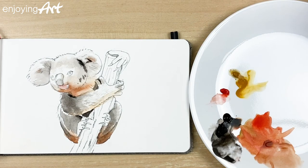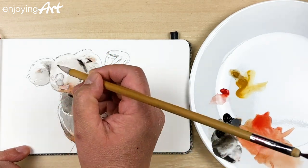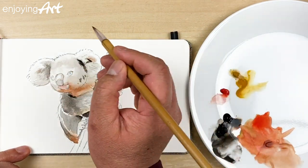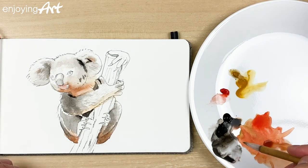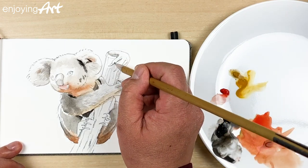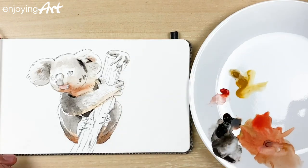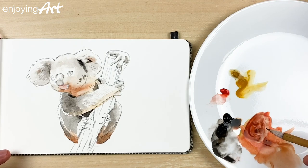I'm going to wait a little bit longer before I come back to the face. But right now maybe I'll add a little bit darker color over here, because I want the face to separate — I want to see the distance between the face and the ear. Now I'm going to paint the tree. First I'm going to add a little bit of shadow to the finger here.